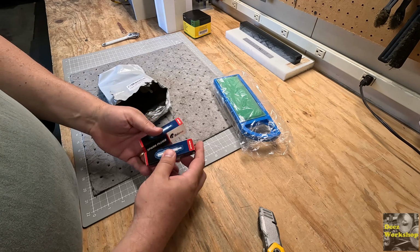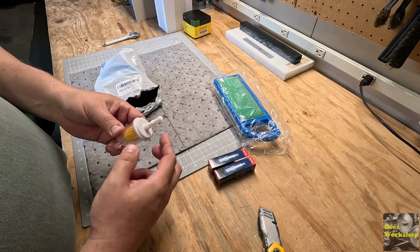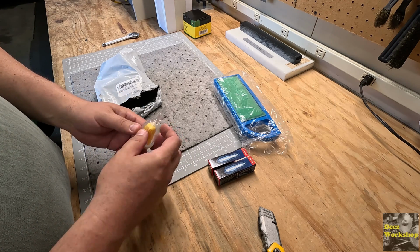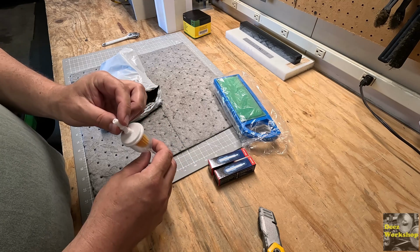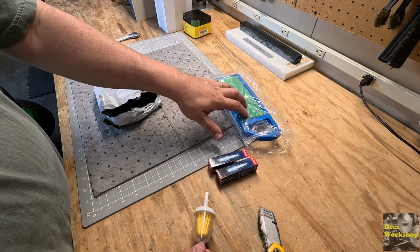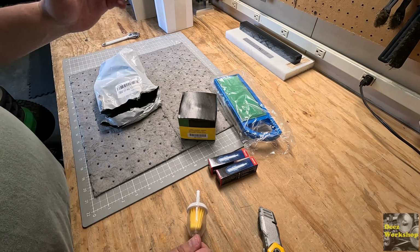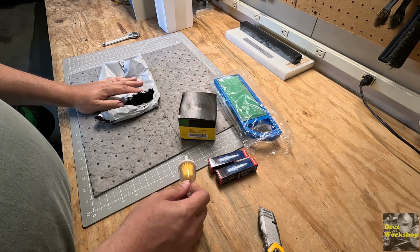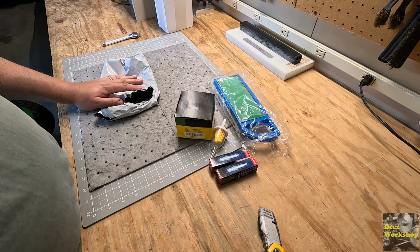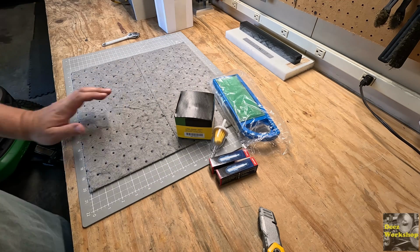This little kit came with a couple spark plugs. I'm going to get those changed out, and a fuel filter. I actually have some cheaper fuel filters, the little red ones that you can buy. I got a whole bunch of those. They may just have like a mesh screen in them. But this kit, I really wanted... It ended up being cheaper to buy these parts individually than buy this kit. Like, that had oil. It was like 50 bucks for all this stuff. I've got oil that I'm going to use. I don't need all that. So this ended up being, I don't know, 20 bucks for all this stuff. So that's the route I went.